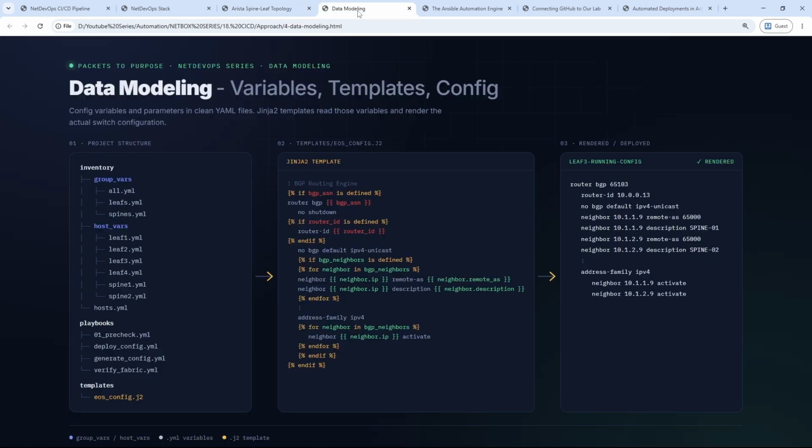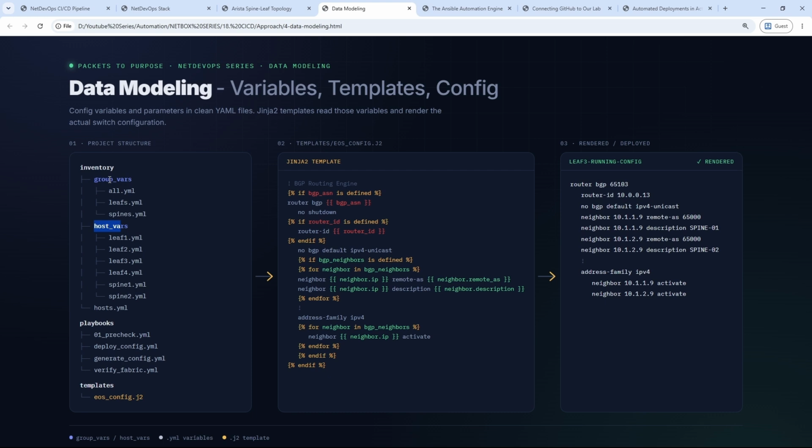Next, we'll look at how to organize our network configuration variables. So we call this our data modeling. So for example, how will our project structure look? We'll have inventory, we'll have playbooks, we'll have templates. So under inventory, we'll have group variables and host variables.